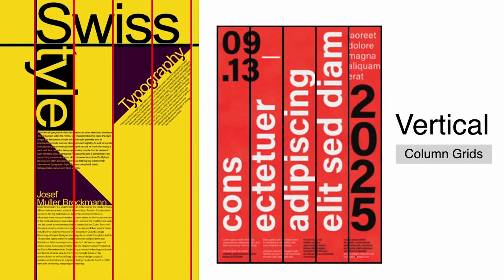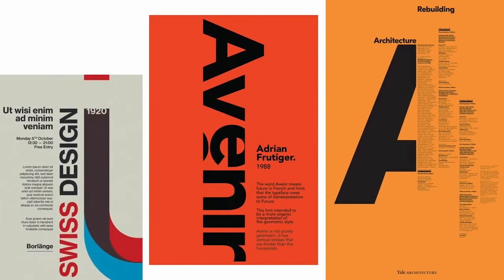Next up, we have vertical grids, or we call them column grids as well. These are a hallmark of Swiss design, known for their elegance and readability. This serves to guide the eye vertically, allowing for clear alignment of content, whether it's text, message, or visual. They create a structured layout that is both visually appealing and easy to navigate. Designers can establish a grid by creating the number of columns and determining their width.